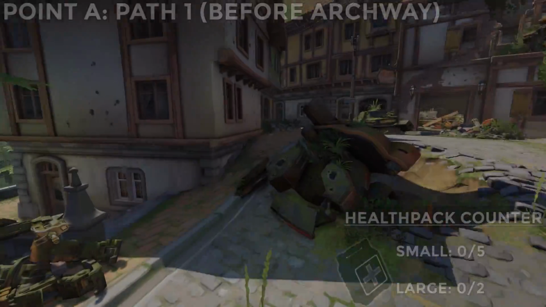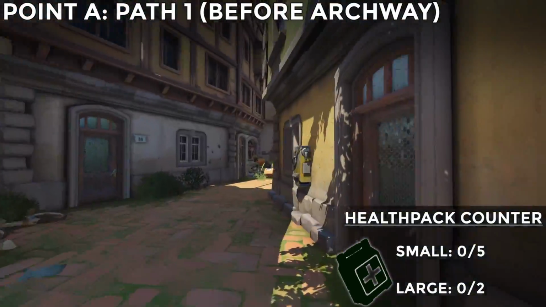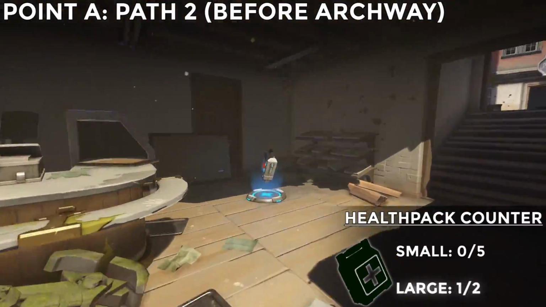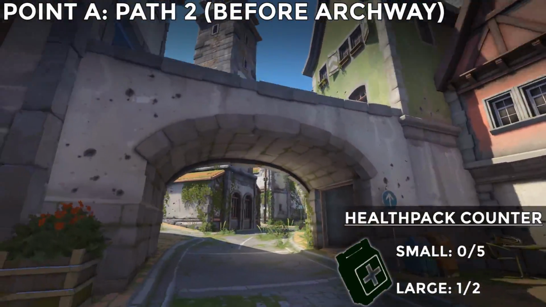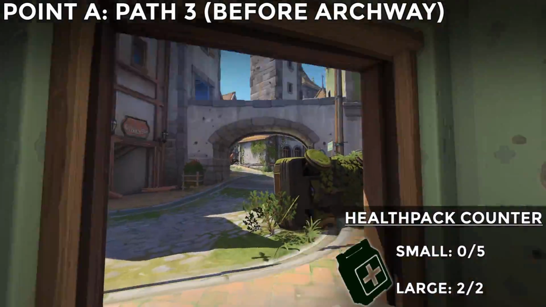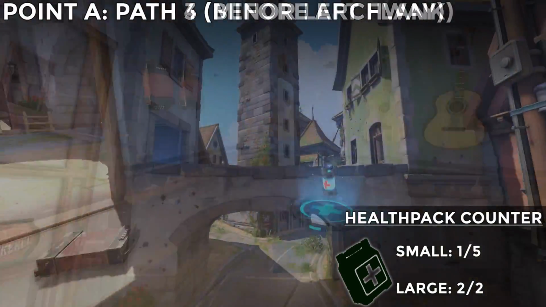Let's get started. Starting on the attack side of point A, we can take the path to the left, which does not have much use except for a bit of cover. We can take the center path and find our first large health pack inside the broken house, and following this path leads us to the main choke point. Or we can take the right path and find a second large health pack in the house and a small health pack inside the music shop. A flank also exists here that is covered later.